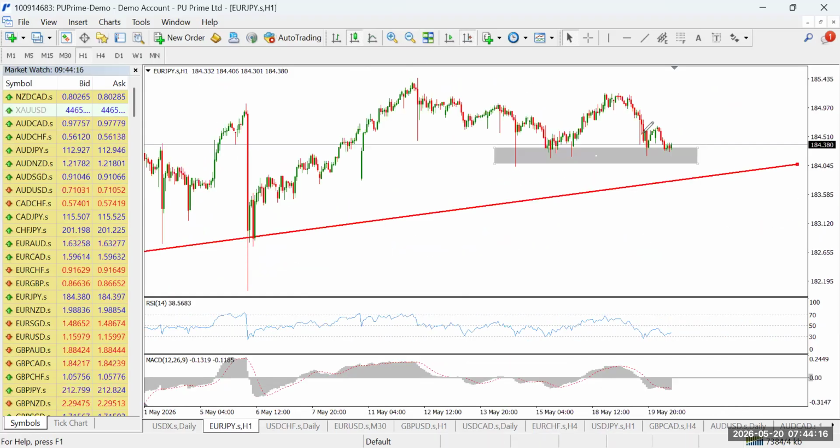It's trying to form a double bottom right here, so we may be looking at an upside movement if price breaks the neckline region here. So you may be looking at a bullish movement on the Euro JPY for the person asking about Euro JPY, except if price breaks this box to the downside and touches this trend line. Even at that, it may still want to break out to the upside. But for now, I want to focus more on this proposed double bottom, which may see price go to the upside. So I'm bullish on Euro JPY.